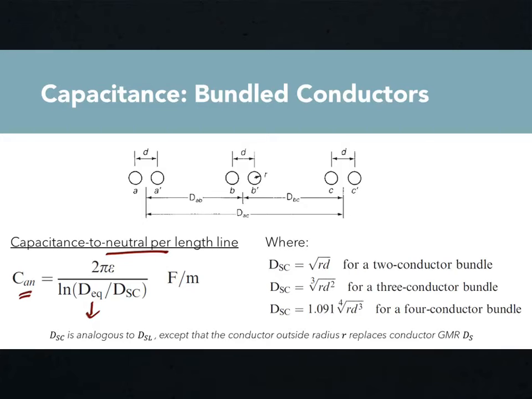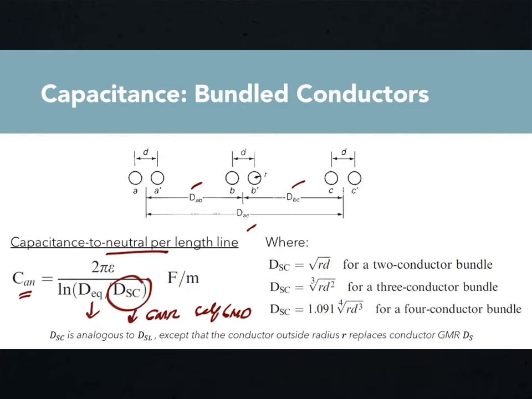Alright, so simply in this case, no, cube root of DAB times DBC times DAC. So, for example, of this bundled conductor, no? Okay, so that's the DEQ. Simply the DEQ, diba? Which is also the same with inductance. Okay? Actually, this one is also the same. It's simply the same as the self, diba? Ito yung GMR eh. Or the self GMD. Sorry for my writing.